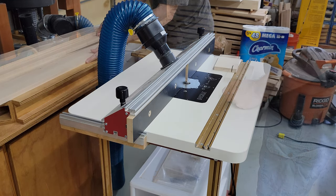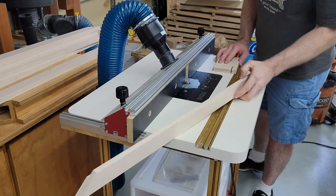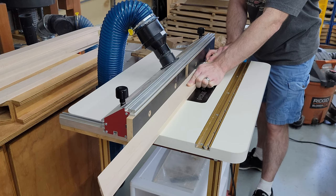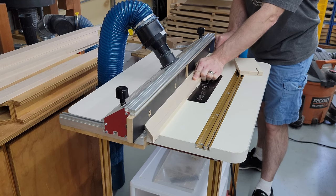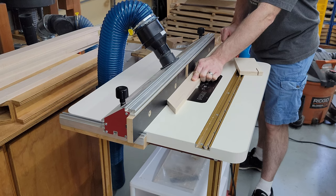Pushing a board right to left along the router table fence is correct from a safety perspective because the cutting edge is cutting towards you, just like when you're pushing a board into the table saw. Moving the board left to right along the fence is a little more dangerous for the same reason you don't want to push a board in from the backside of the table saw. A 3-horsepower router will snatch a board right out of your hands and throw it across the room, hopefully without taking any part of you with it.